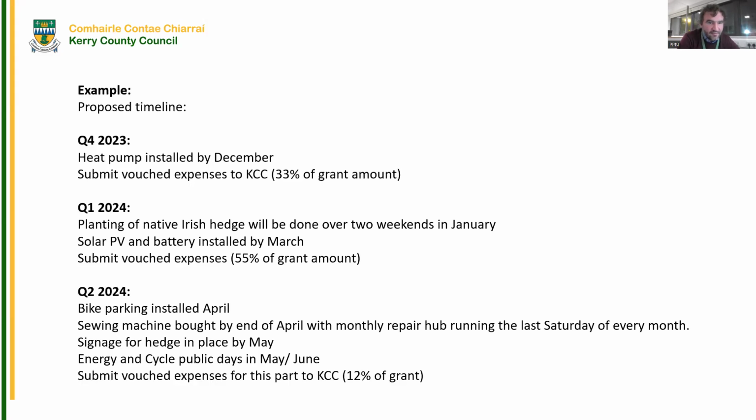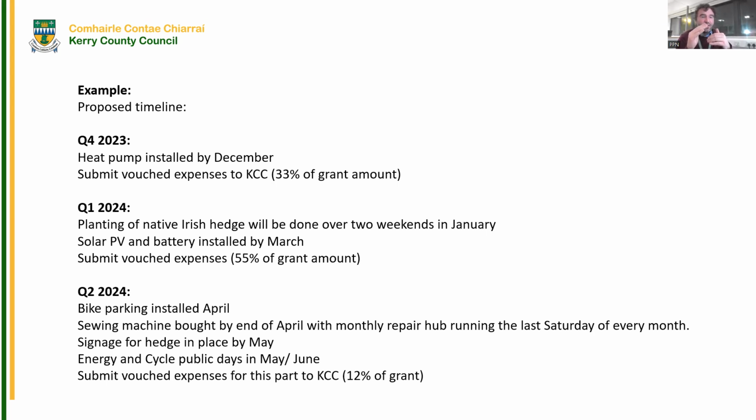And then bike parking installed in quarter 2 of 2024. Sewing machines bought at the end of April, and monthly repair hubs running the last Saturday of each month. Signage for the hedge in place by May. Energy and cycle public days in May and June, and then submit voucher expenses for this as part of the KCC, and that would be 12% of the grant.